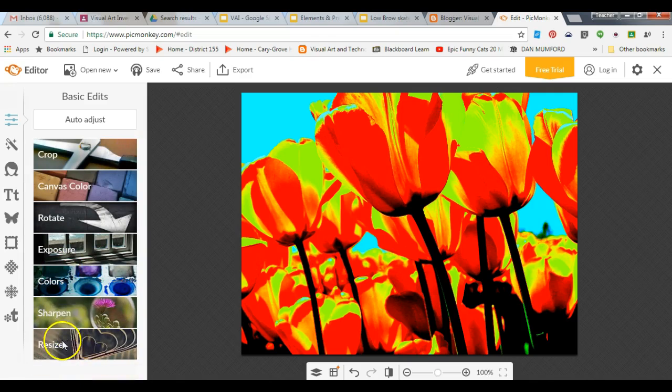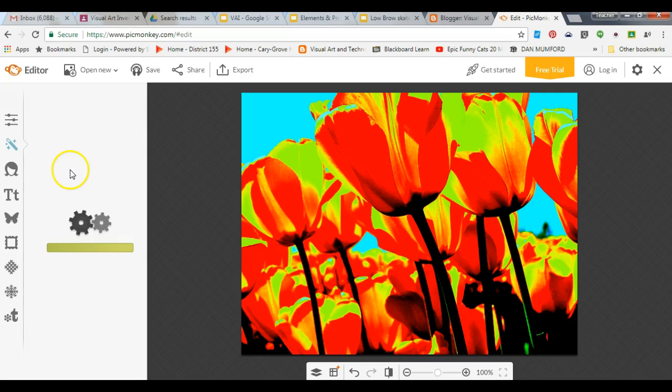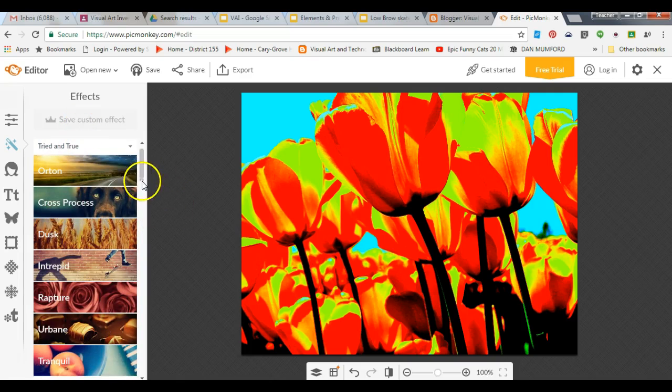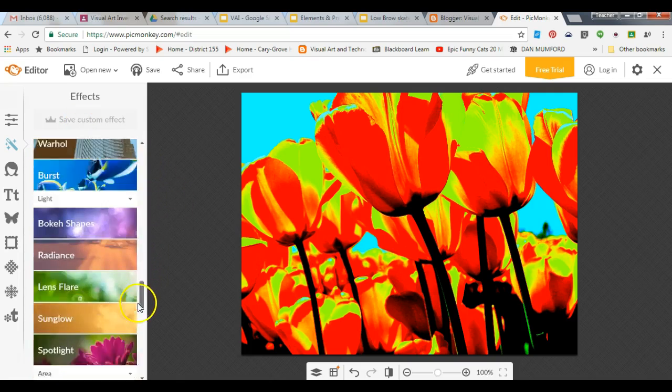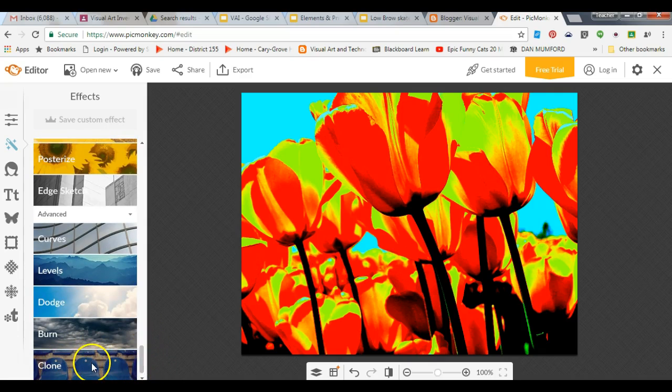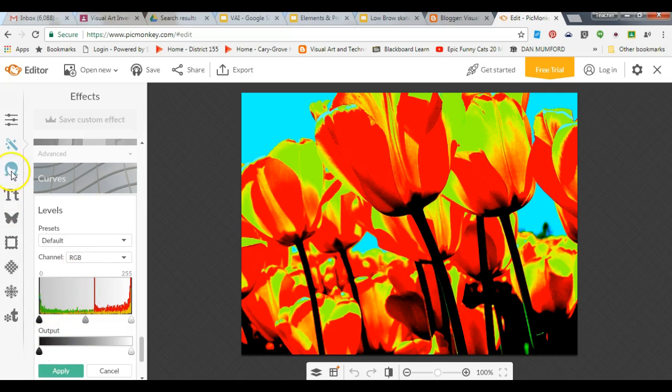And I think our goal right now is just to simply see what this can do to your photo, to push it kind of to its limits and see experimentally what we can do with this free software. So this one right here is a magic wand. It gives you a list of effects that you can apply. These are very simple one-button manipulations like Instagram has several of these and so on. So you can look through these and apply a couple of them and just kind of see what they do.